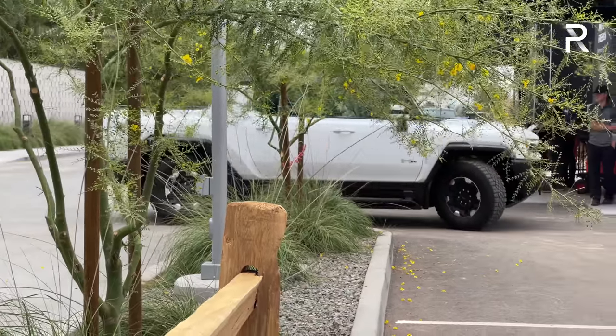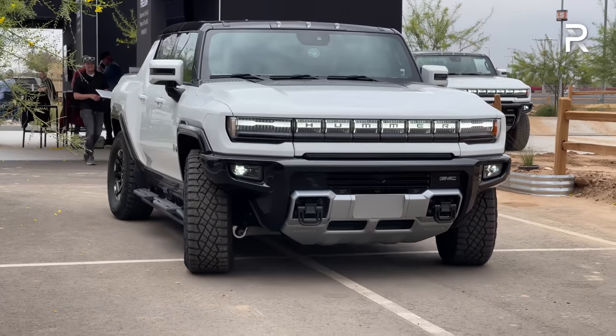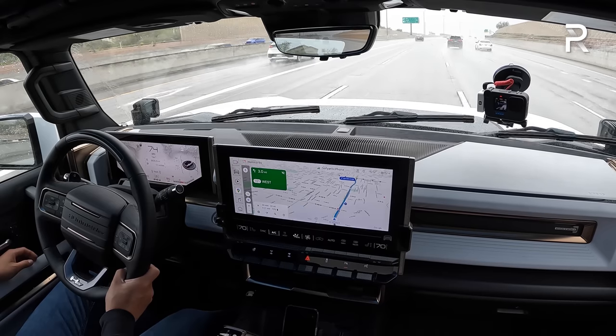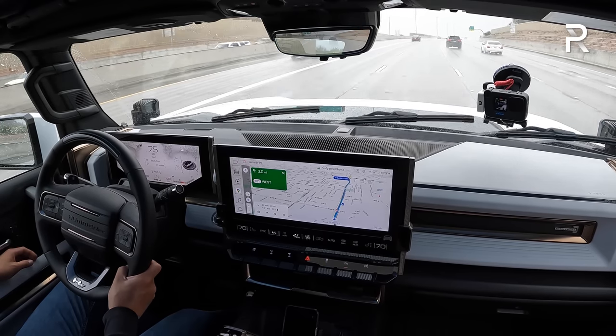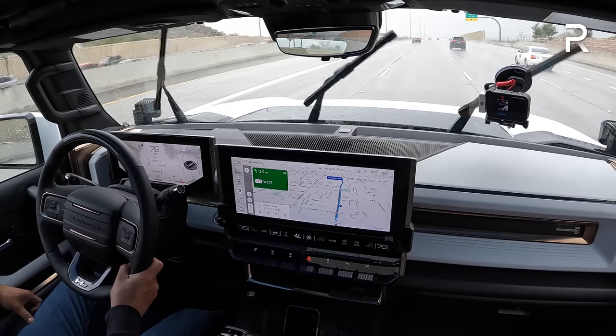37 feet is about what you'd expect from a Chevrolet Cruze making a U-turn. It makes the truck incredibly maneuverable, which is necessary because this is very much a Hummer in its DNA. It feels excessive, it feels huge, it feels wide, it gives you this commanding view of the road. You'll essentially feel like king of the road. GM did a fantastic job carrying on the Hummer legacy and name.